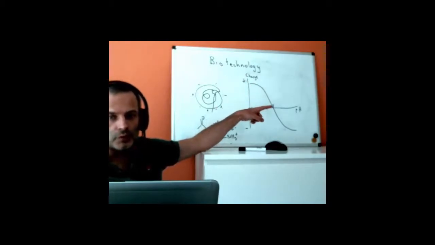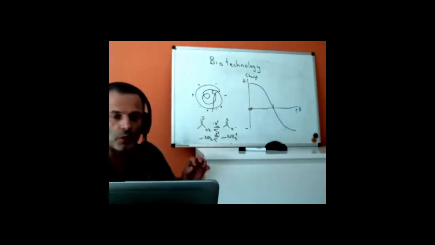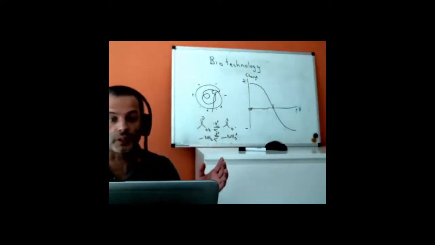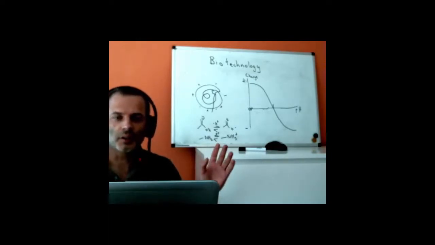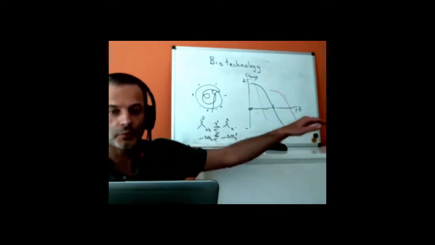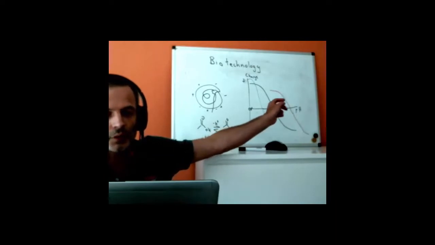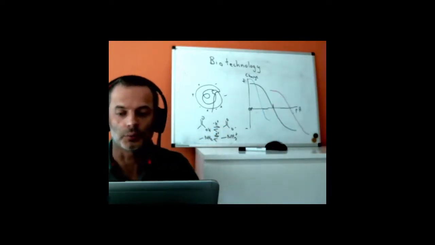The point of zero charge, the pH of zero charge for each molecule, is often called PZC, or the isoelectric point, iso being the same electric charge, so it's got the same positive and the same negative charge. That will vary for different proteins, so let me draw a couple on. So now we've got 3 different proteins and they've got a different point of zero charge, a different pH where they would have no charge at all.